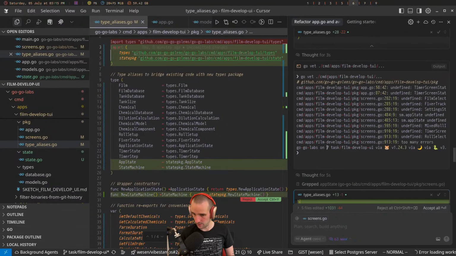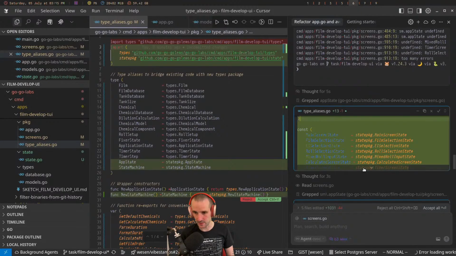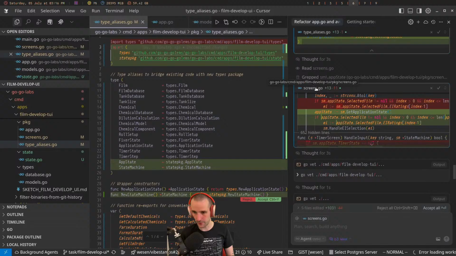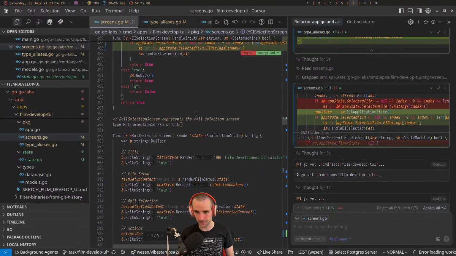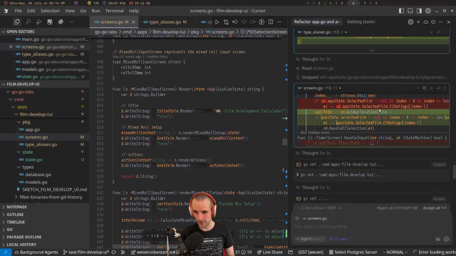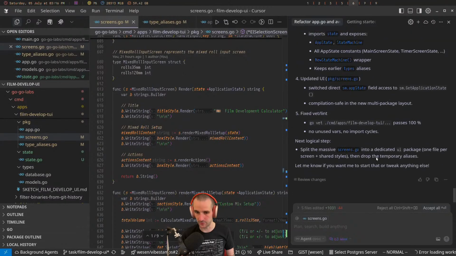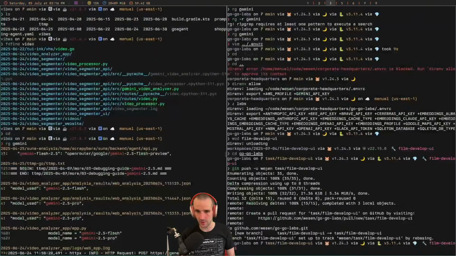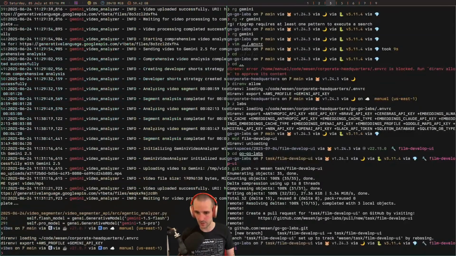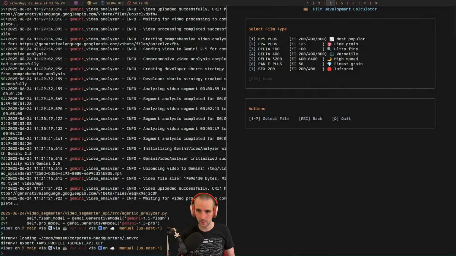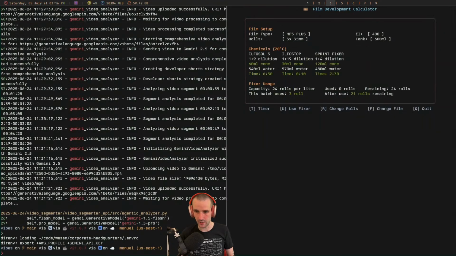it runs the linting, which is cool, which it didn't do before, which was a little bit troublesome. And it updates the aliases further, and then it updated the screens method, and you can see it created a get application state, which didn't exist before, which takes care of the hidden variable, the problem that we were running into before. So we can see, does this actually still run? Would be an interesting question. It still seems to run. It still seems to be doing its computations.